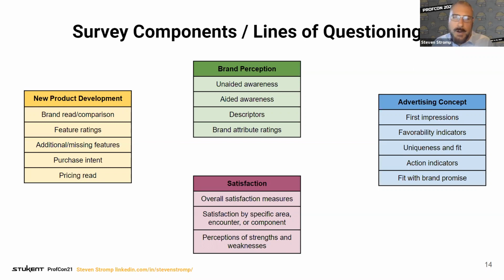Then if we move over to brand perception, we generally first want to gather general awareness, their top of mind general awareness, and then aided against a list of competitors. So which companies have you heard of in this type of industry, what others, and then from a list of competitors, see how they rate you in terms of awareness. And then we want to know, how would you describe the company or service unaided? So that's kind of our descriptors there.